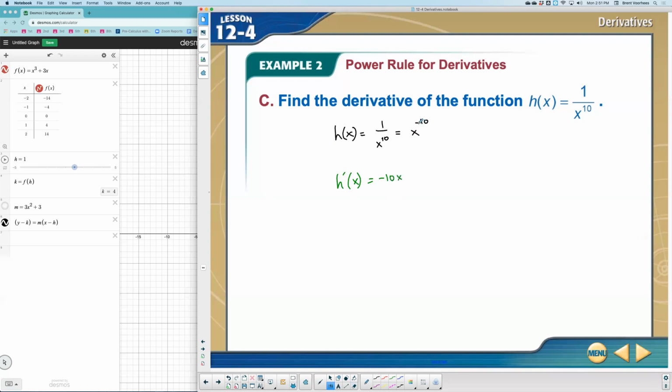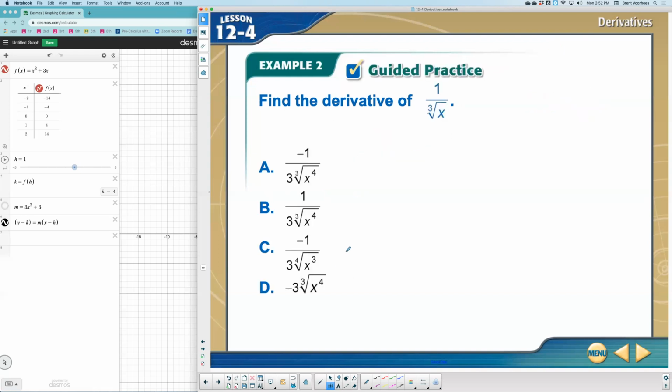Now be careful. Negative 10 minus 1 is not negative 9. If you think of a number line, if here's 0 and you go all the way over and say that's negative 10 there, if you subtract 1 more, you actually go to negative 11. So this would be to the negative 11th power, which you could rewrite as negative 10 in the numerator divided by x to the 11th power. You could write it in this form there. And that would be our derivative.